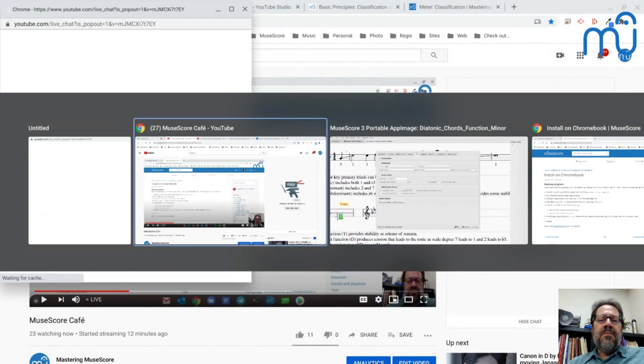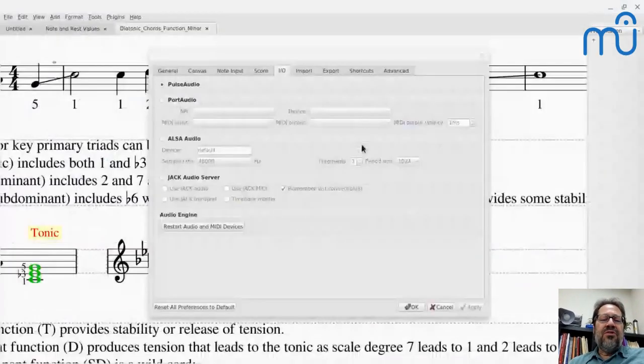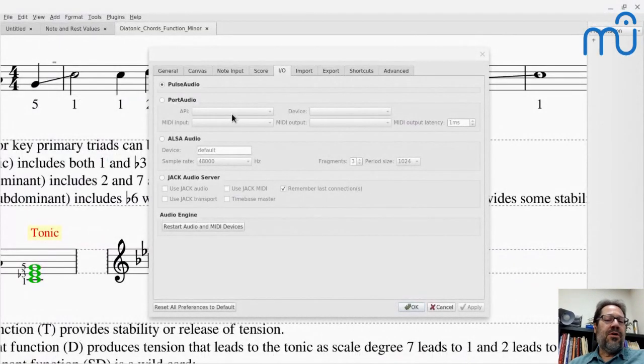Okay, so in MuseScore settings here, if you have a physical hardware device connected, you should be able to select it here, and then MuseScore will send its output there. It will also, though, play it back through its internal synthesizer, because that's just what it does.